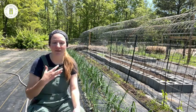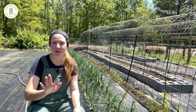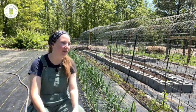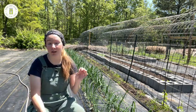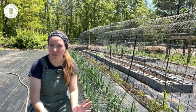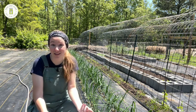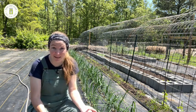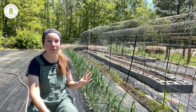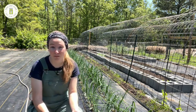And I have never personally done an A/B experiment. I love doing side-by-side experiments in the garden, but I have never done one specifically for basil and tomatoes, so I can't really say for sure if they make tomatoes taste better, but a lot of people say that they do. A lot of people that I trust and that are more experienced than I am say that they do. But I know for sure that they help repel aphids away from your tomatoes.